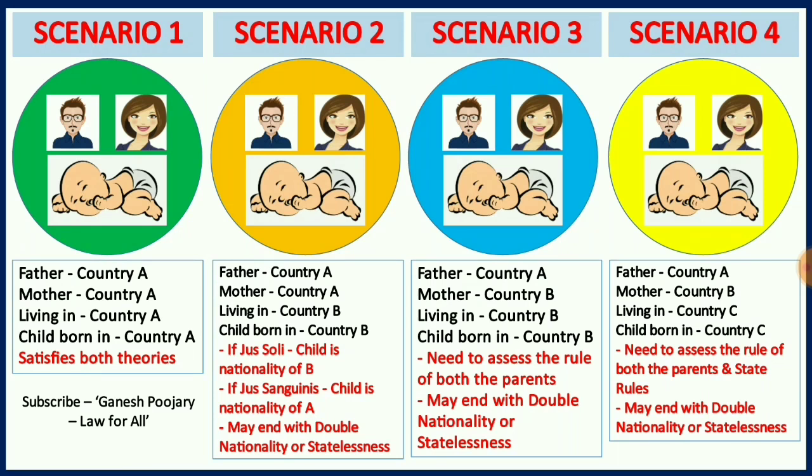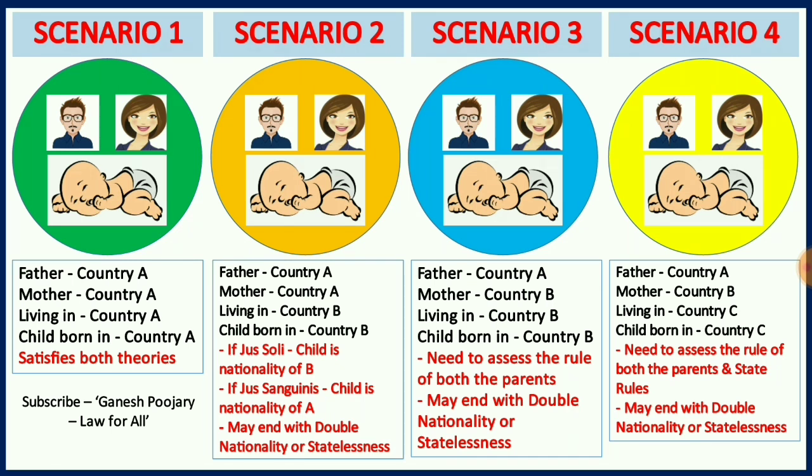Things become much more complicated in scenario 3, because in both scenarios 1 and 2, both parents are coming from a particular state, whereas here I have changed the state also. Father is coming from state A, mother is coming from state B, they are living in state B, and they get a child in state B. Now the question is, which nationality will the child get? Whether it is the father's state or the mother's state, whether it is based on Soli or based on blood relationship, all these questions have to be clarified. And if there are two different rules in two different states, then it gets much more complicated. Countries sometimes give importance to the race or blood of the father and sometimes to the race, culture or ethnicity of the mother. How exactly state B is giving importance, that is also an important question. That way it becomes much more complicated.